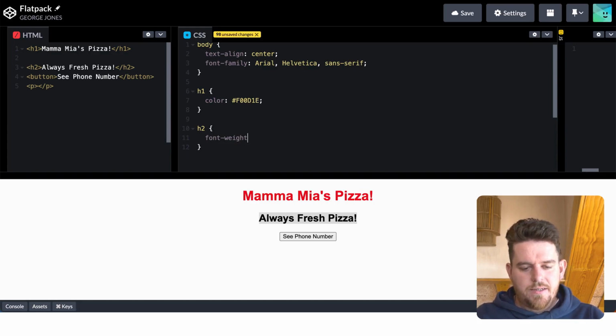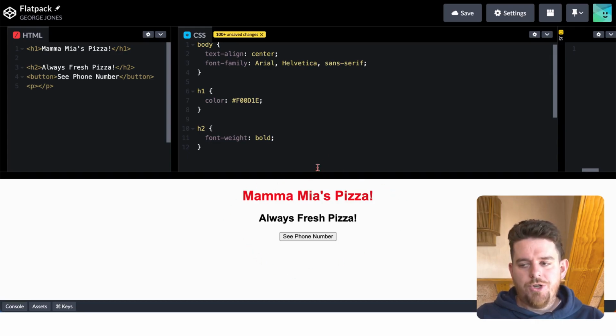We need a colon, and then we're going to say the font weight is bold. Cool, and we have bold H2 there now. Fantastic. I think that looks as the brief says it should.